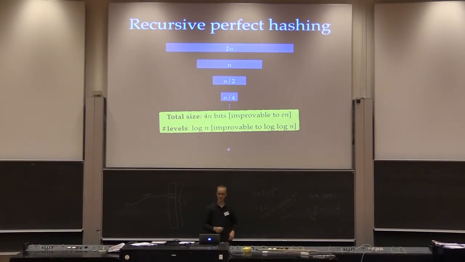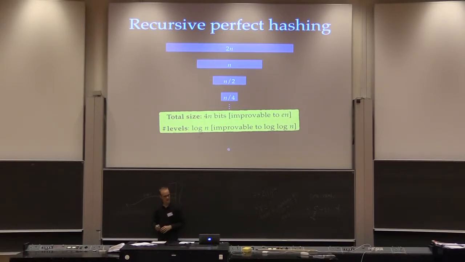That is going to be the space usage. So we use 4n bits to store the information on when to stop, so to speak. So you evaluate these pairwise independent functions until the bitmap tells you, now you can stop, you have your unique values. And this adds up to 4n bits.